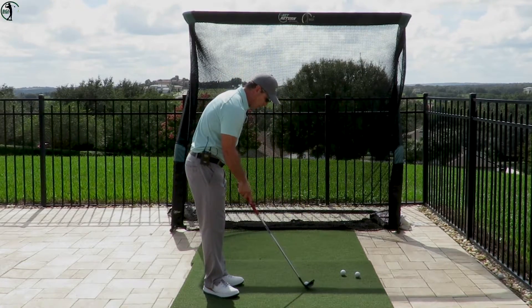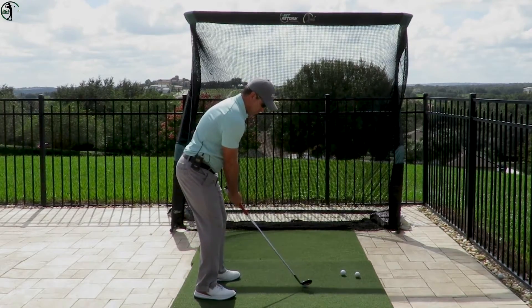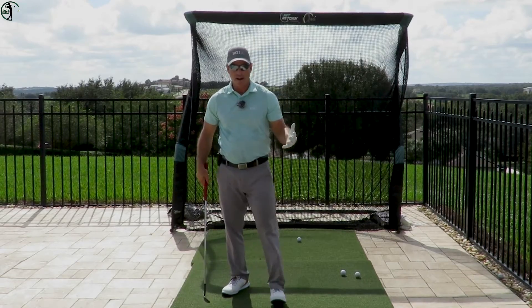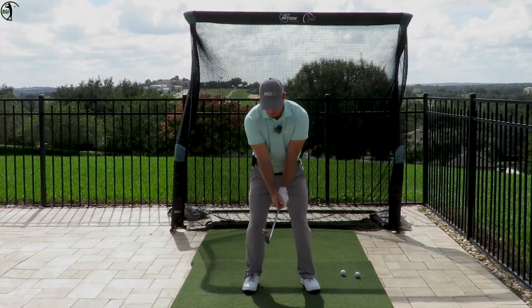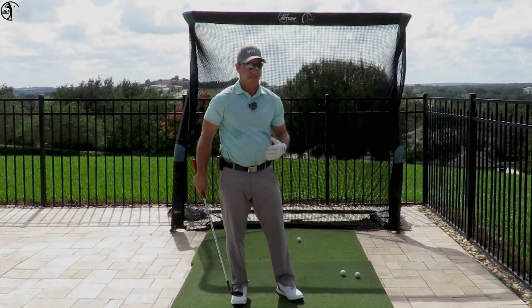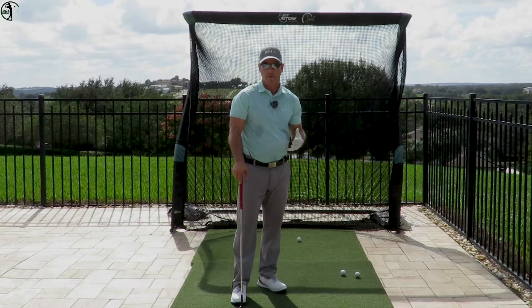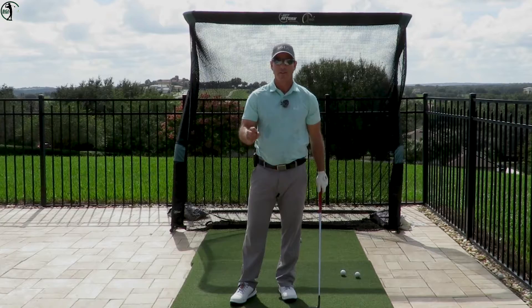Let me do it one more time. The body and the arms and the hands are just working together. From the side angle, let's look at it — hinge it up. For a lot of people, the hinge is something they just don't understand or feel what their hands should feel like in the backswing. This will create a new habit for you. It's something you don't have to hit a golf ball with — you could just swing it around the house. Just make sure you do those setup steps that will help you be very successful with this drill.